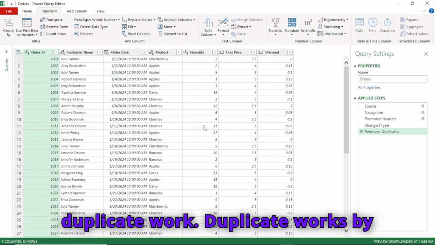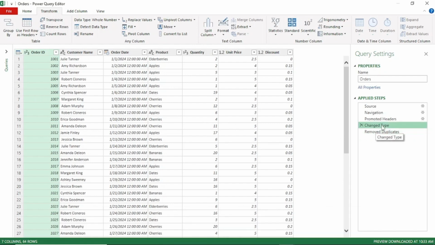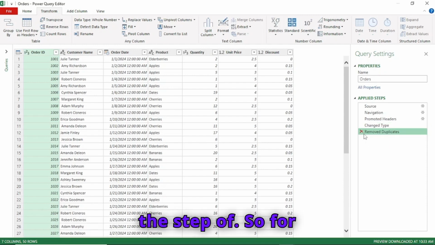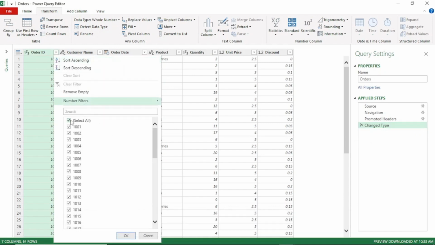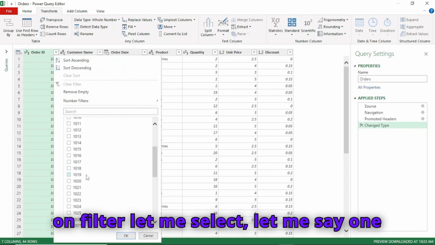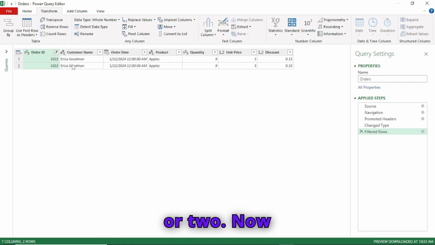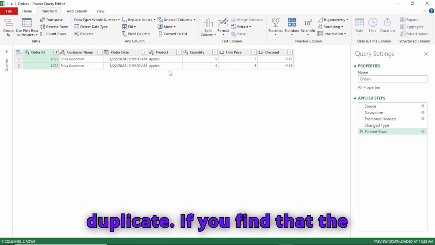Now, how do duplicates work? Duplicates work by row. So let me go back to the second step and remove this step. For example, let me go to order ID, and on filter, let me select 102. Now, you notice that this is a duplicate.